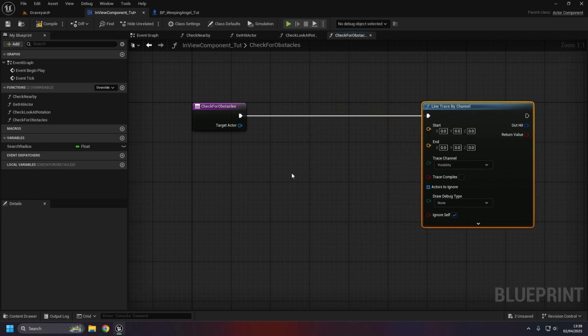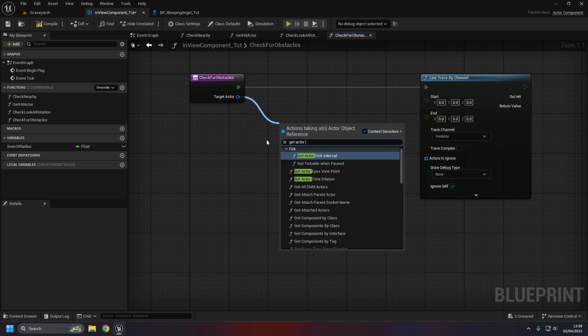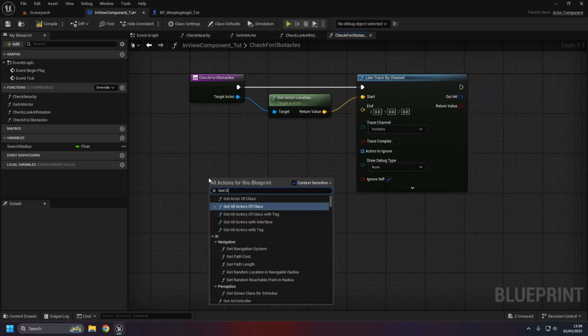So we're going to essentially trace from our target actor to the owner of this actor and see whether or not anything's in the way. If we don't hit anything, or it hits the owner, then we're good to go. They're being looked at, essentially. So we can go ahead from the target actor, we can get the actor location again. We can connect that up to the start. And then for the end, we want to do get owner.